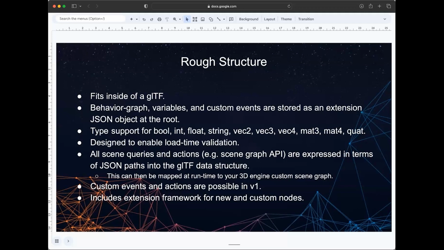It's sort of a brilliant thing. You just make sure that your scene graph mapping from those JSON paths is the same one you used when you loaded that glTF. It's a very simple concept, but it's incredibly powerful.